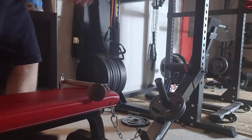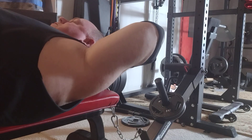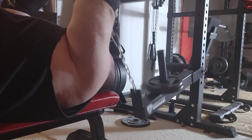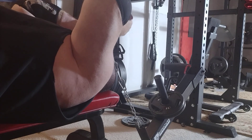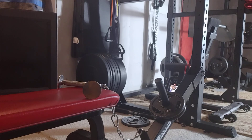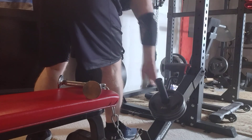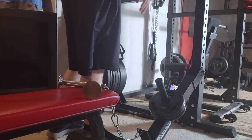Belt squat, v-bar, chain, bench flat — that equates to the ability to do v-bar tricep extensions. The only dangers, as I said earlier, are watching that you don't hit your head with the belt squat, and getting the chain length right. But by the time I get a hundred-some pounds on here, this is going to be at least as good as my fitness. You can easily add weight — adding a weight pin is even easier, super simple.